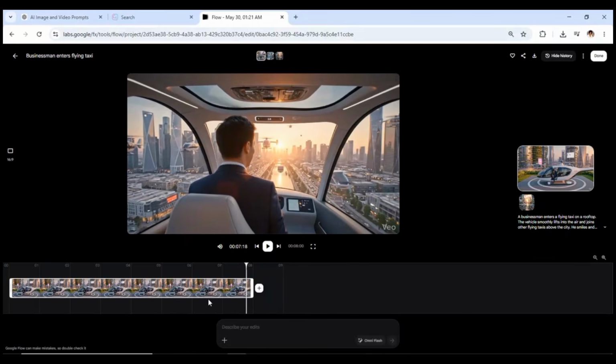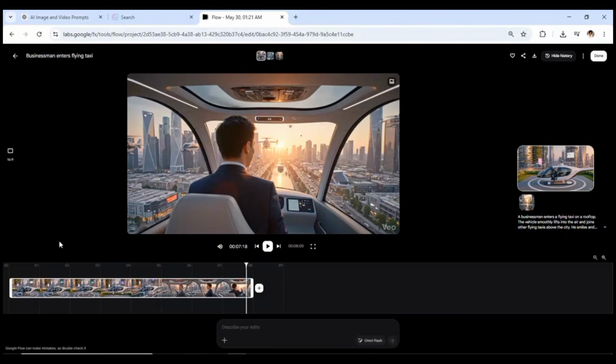Remember, you can always expand your video. Now, if you have another clip, for instance, if this is another video, you can click on it and then it's going to be imported for you to be able to create longer video. Now, this is the part that you do not know about Google Flow. Yes, Google Flow has just changed recently. They have added a lot of new features. If you do not know how to navigate through it, you are going to still think that it is limited to what you knew before now.